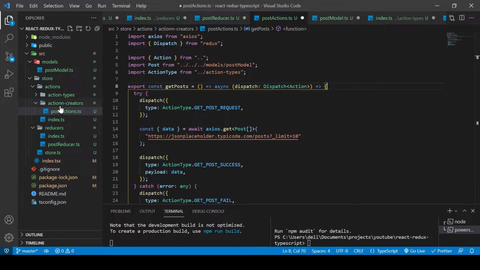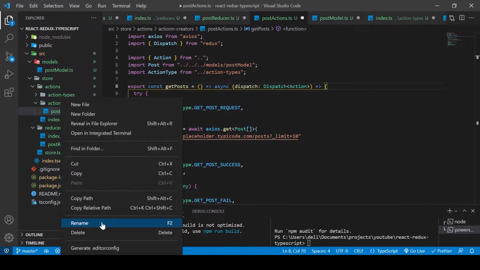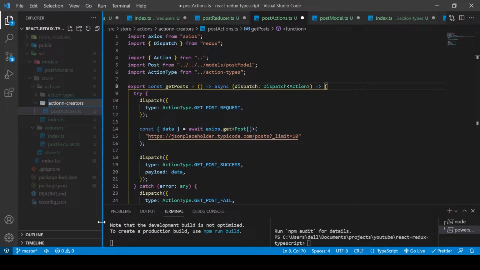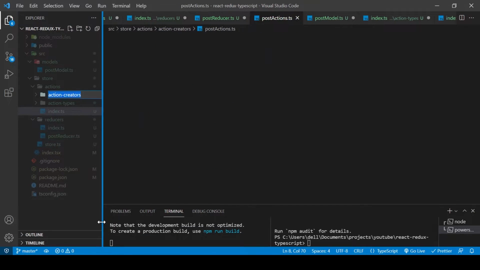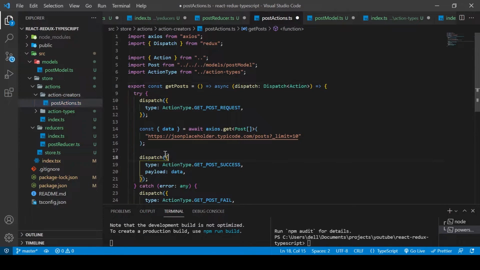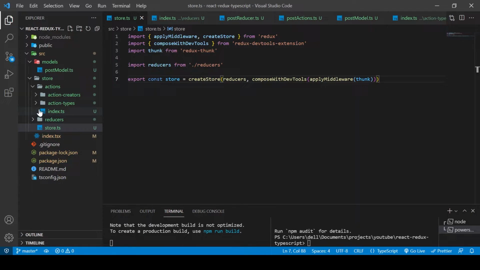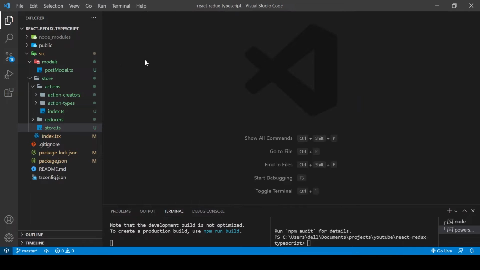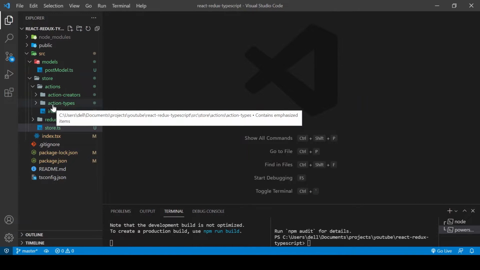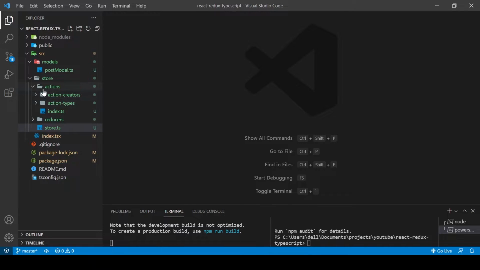So now we are done. Oh, there's a typo there. Let me quickly fix it. It's not double N, but one N. So this is our action. Now we are done with our action. The next thing to do, we save all the files. Let's close all so that it's easier for us to manage. So now we need to start laying out our components.